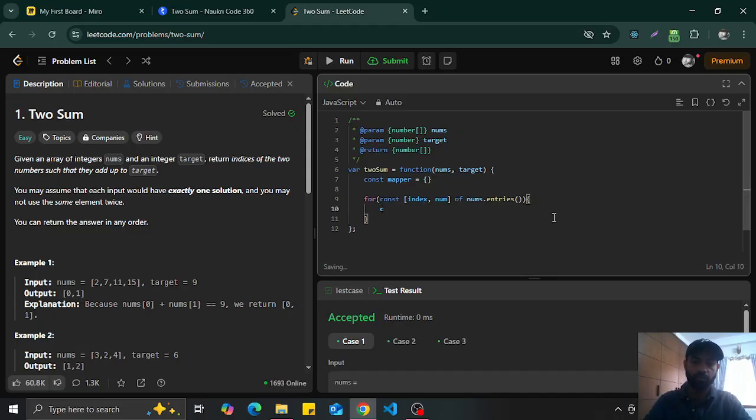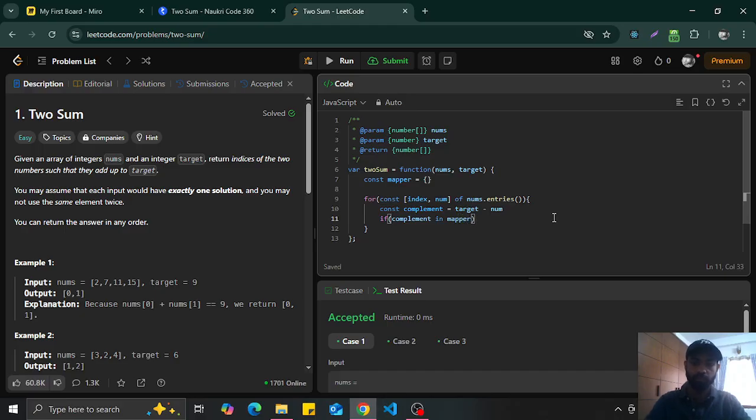So now we can say const complement equals target minus current number, and then if, okay, we have to have a bracket here, complement in mapper.